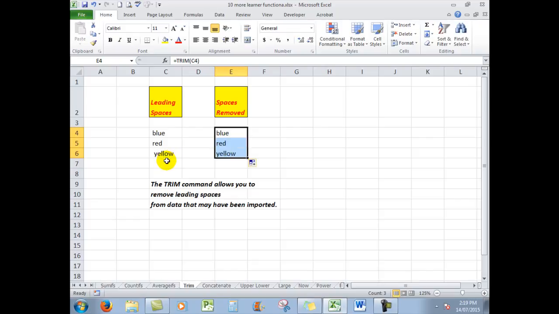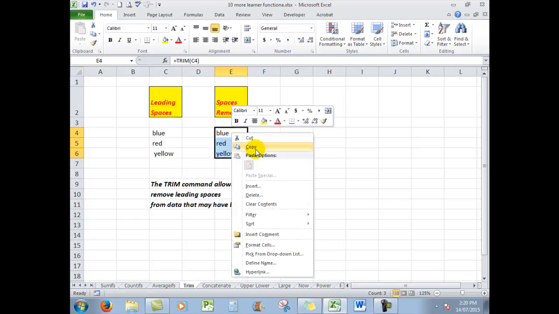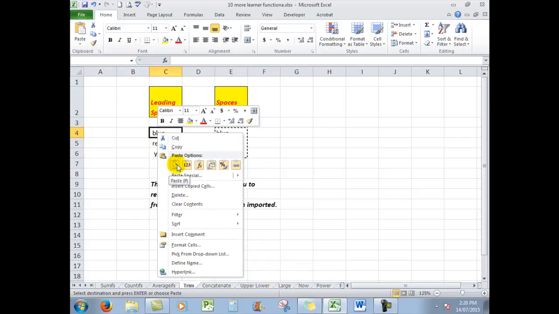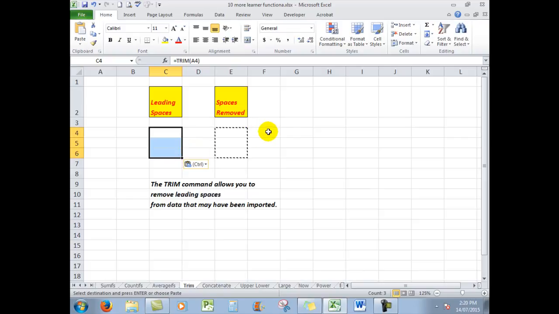Now there's a little bit of a trick here that we'll also see in a later function that we're going to use, because what I want to do is to replace that information there with this information here. Now I know if I right click on those selected cells and copy, and then right click over here and paste, nothing happens. The reason being is that I'm trying to copy and paste formulas in there. So I'll undo those actions, bring that down, there's my answer.